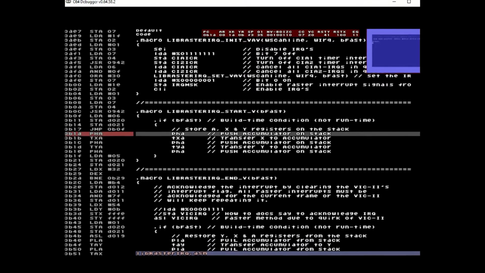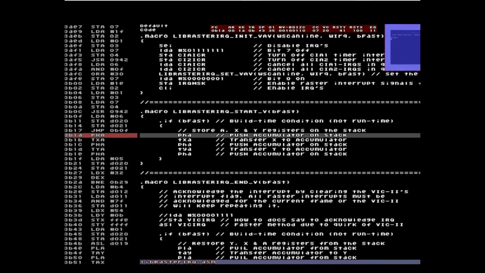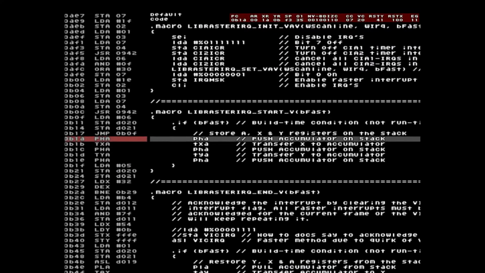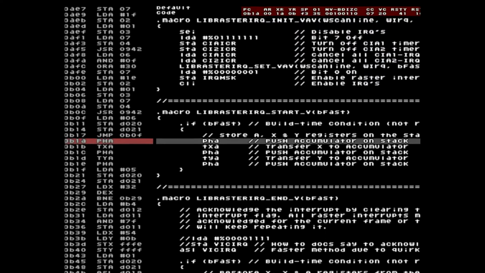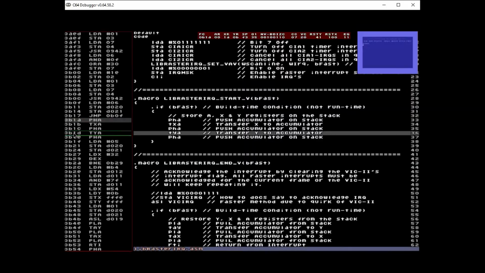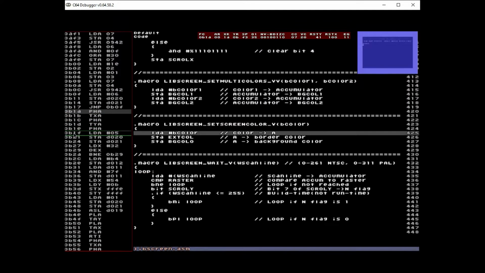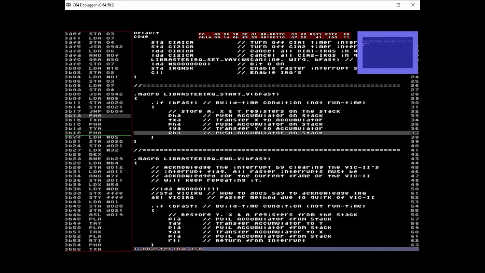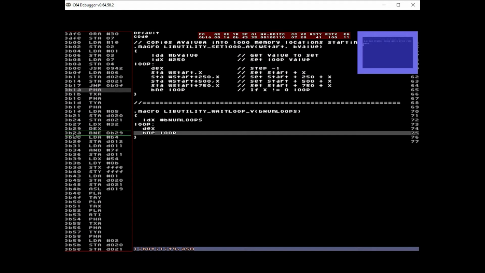The breakpoint memory address for the Game Main IRQ1 routine is 0B1A, which is correct. So it's sitting there on that breakpoint. The source code shows the first instruction, which is inside the lib raster IRQ start macro. Click on the address and press up and down arrows to see the source code before and after. So you can kind of look at it with the up arrow and down arrow. That's nice.